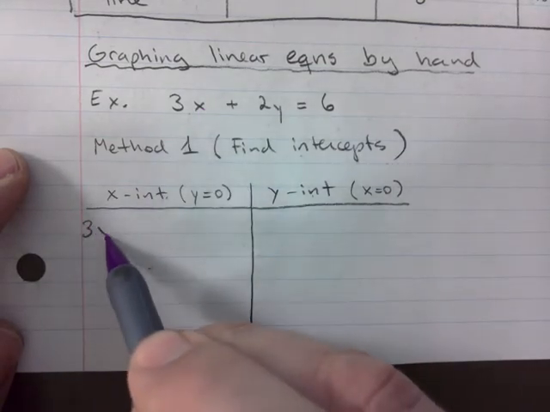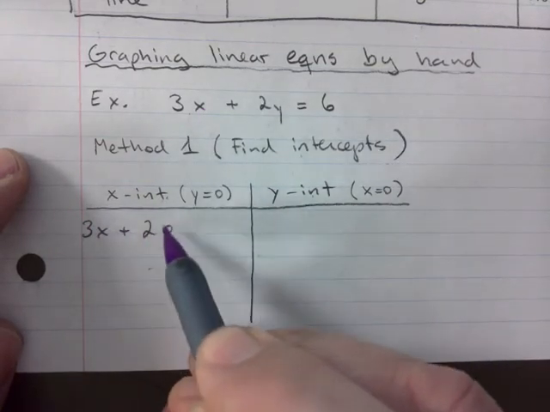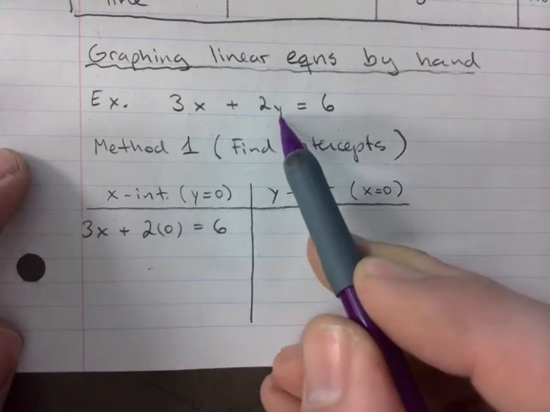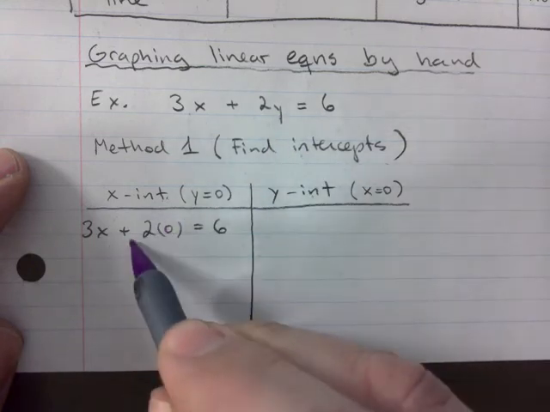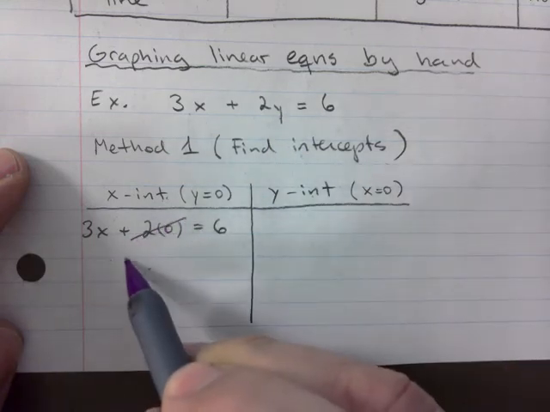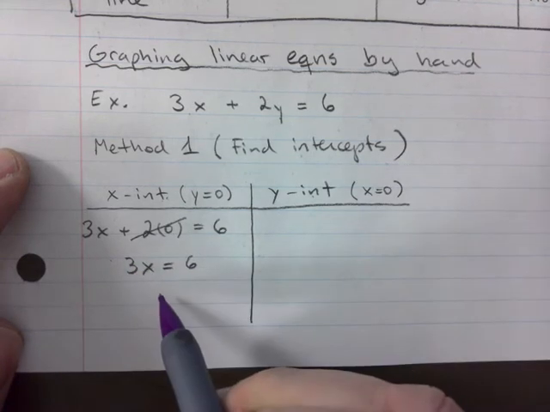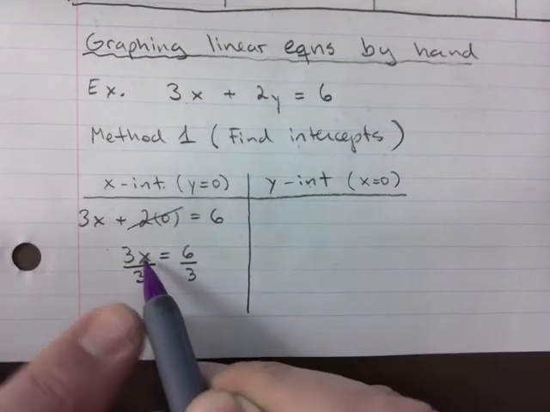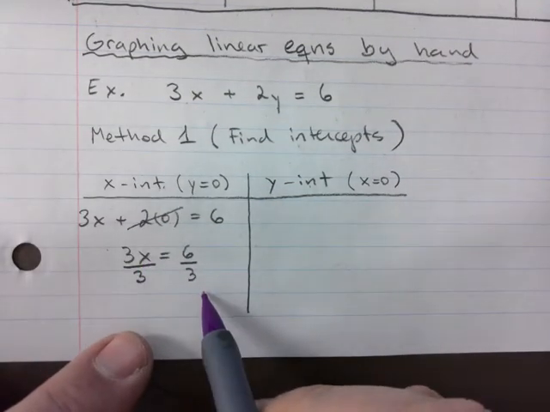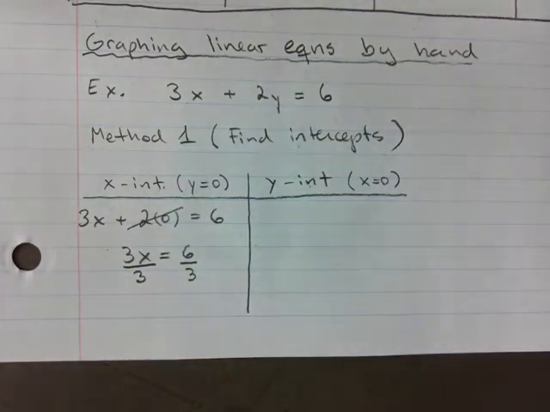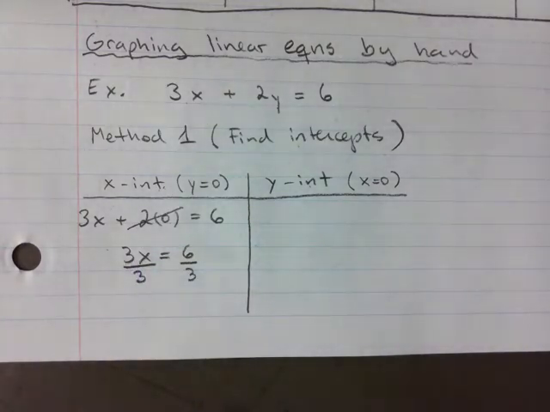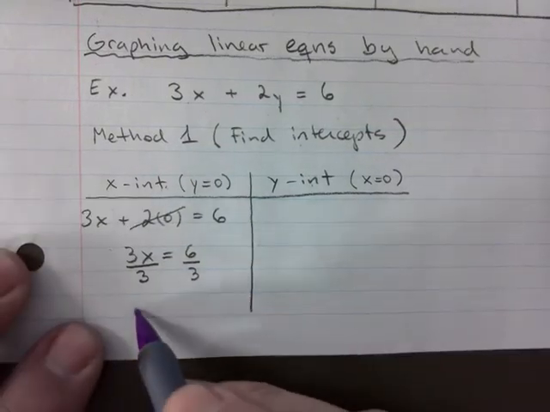But we're going to go 3x plus 2 times 0 is equal to 6, right? I'm substituting 0 for y there, and that basically cancels this out. That's gone. So it's really 3x is equal to 6. And then you divide both sides by 3. Do you remember that? When something's multiplying x, you got to divide both sides by what's in front. If it's negative, pay close attention. If there had been a negative 3, we would divide both sides by negative 3. And you'll see how that goes.